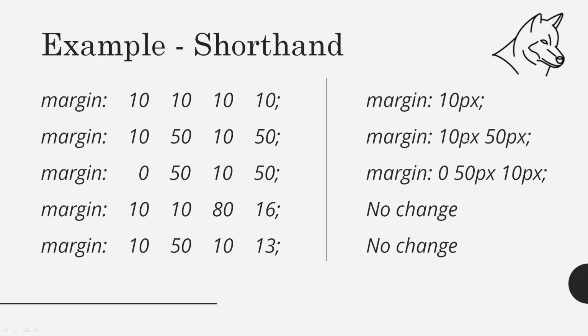And in this instance, we're left with north and south being the same, east and west being the same. But if this 50 pixels on the second example was a 10, then those would also be the same, and then you can finally drop it back to a single value. So you work from the right, because otherwise there's no way of the machine understanding what exactly it is that you're saying. I know it can be a bit confusing, so until you're comfortable with the shorthand, feel free to start with the north, east, south, west format.